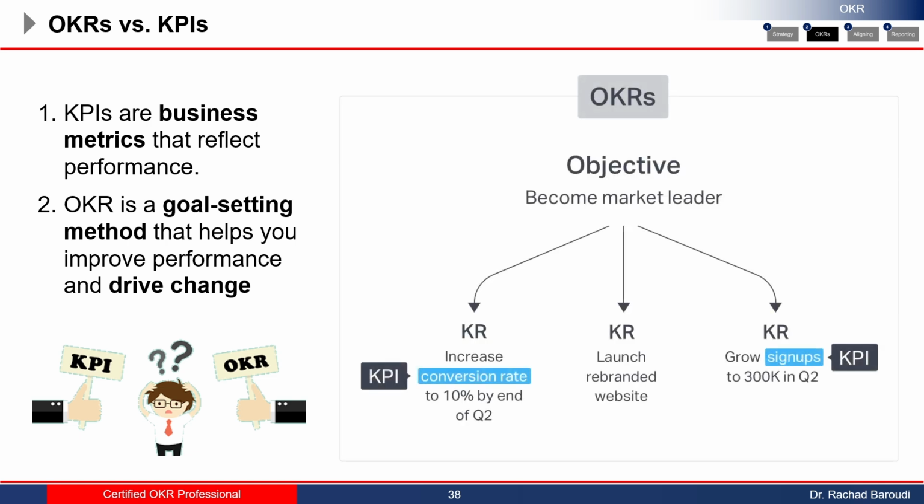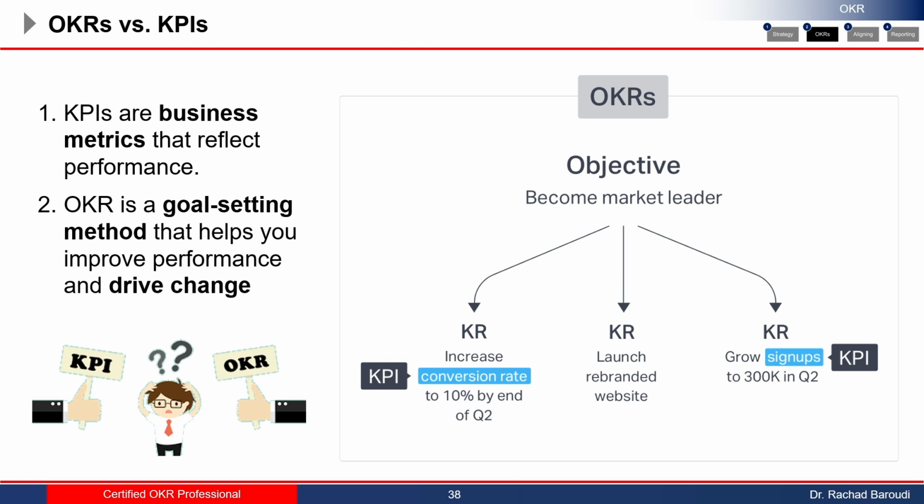So if we need to see it visually, as you can see here, the objective on top for the OKR, the O, and then you have multiple KRs splitting to indicate if this objective is being managed and reached at the end of the period. So if we need to drill down to the first KR, it has to start with the verb, by the way. Meanwhile, the KPI cannot start with the verb, it starts with number of, percentage of, or a rate.